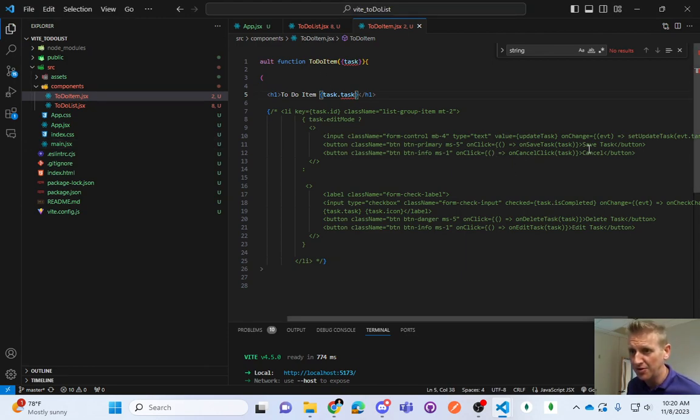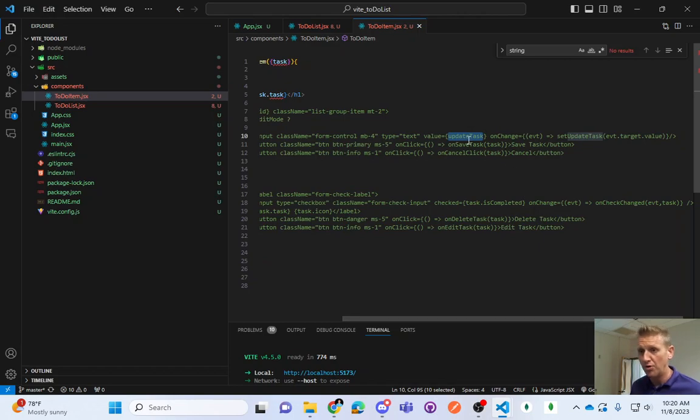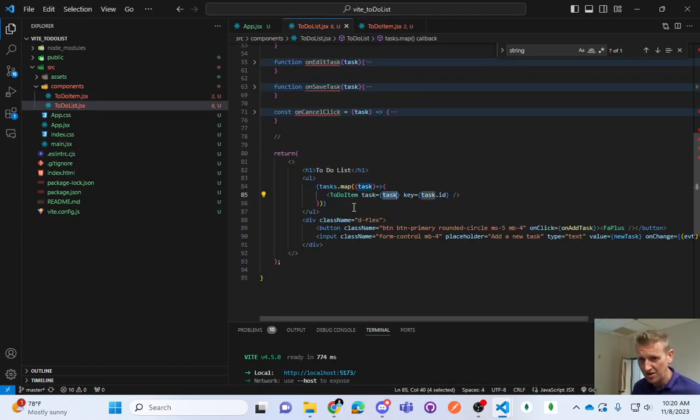Now we need to be able to do a lot of functions here, so we've got to send these functions down, which is both the update task and the set update task. So how do we send that down?